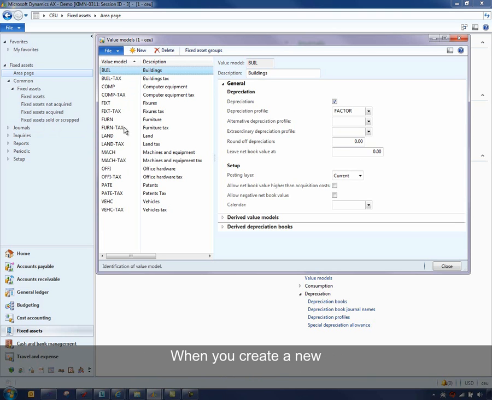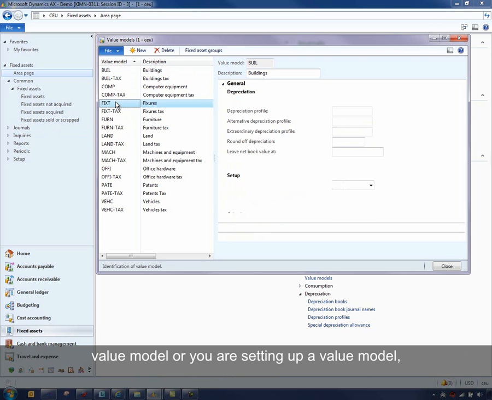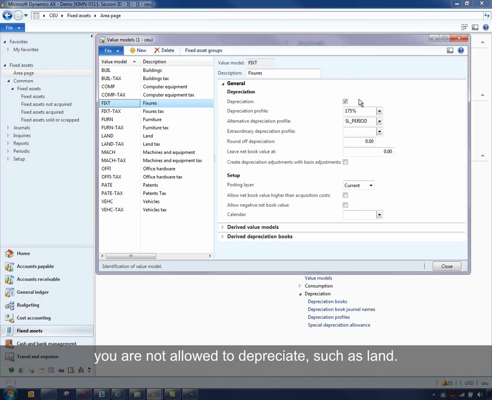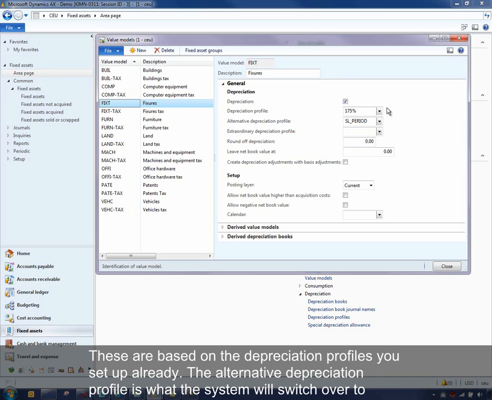So when you're setting up a value model, you enter whether the value model supports depreciation. You could have some assets that you are not allowed to depreciate, such as land. Then you would enter your primary depreciation profile, and these are based on those depreciation profiles you set up already.